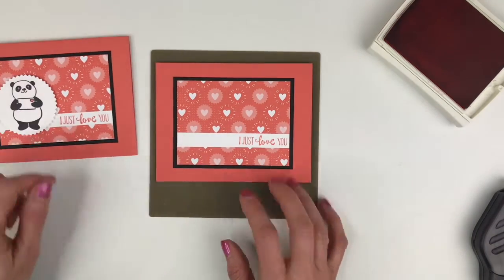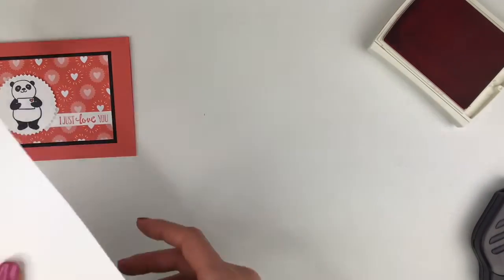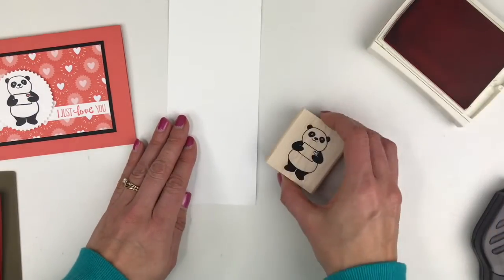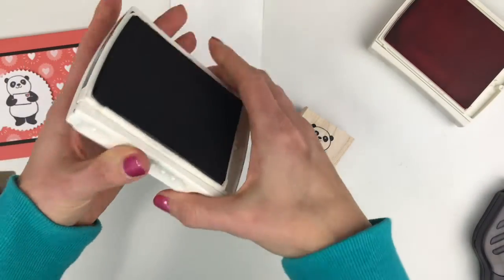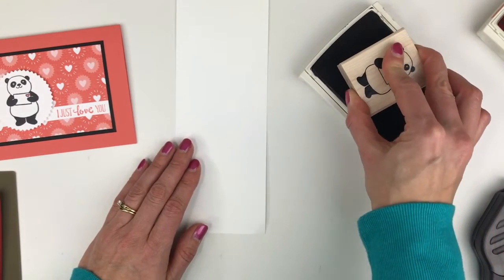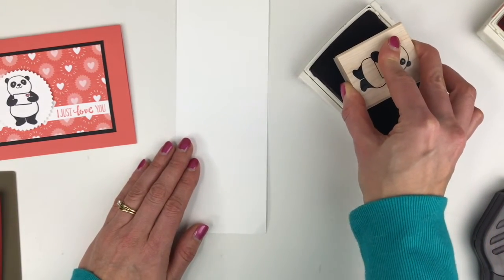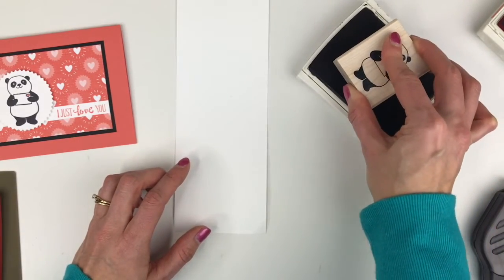And finally, I'm going to stamp my cute little panda. So to do that, I just have some white paper, my panda stamp, and the basic black archival ink. So to get a really good image with this, because it has some solid parts, you want to just really ink up your stamp well.